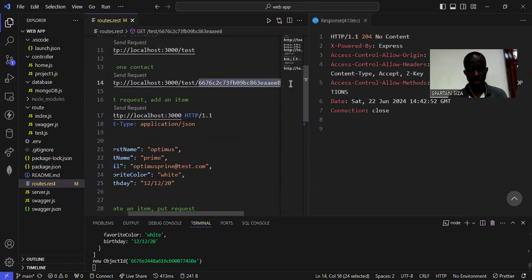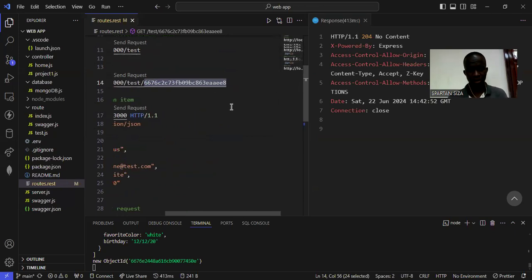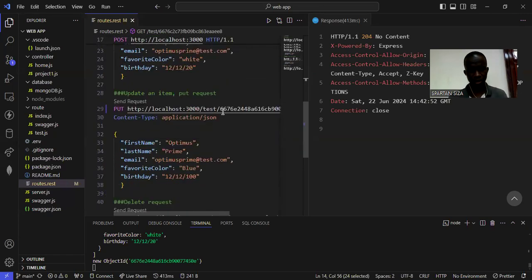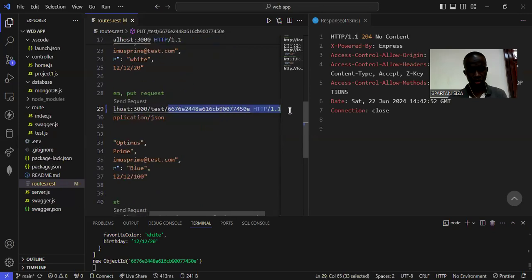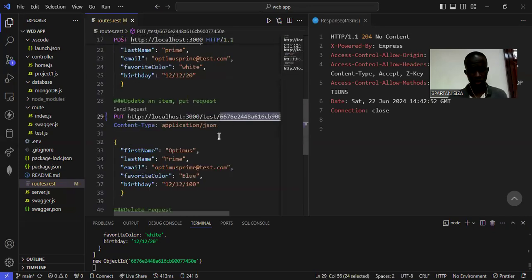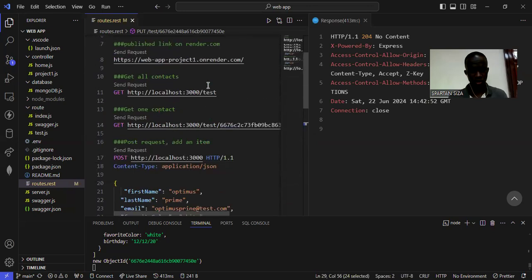I need the exact ID, so first I need to ensure that I have all those things.